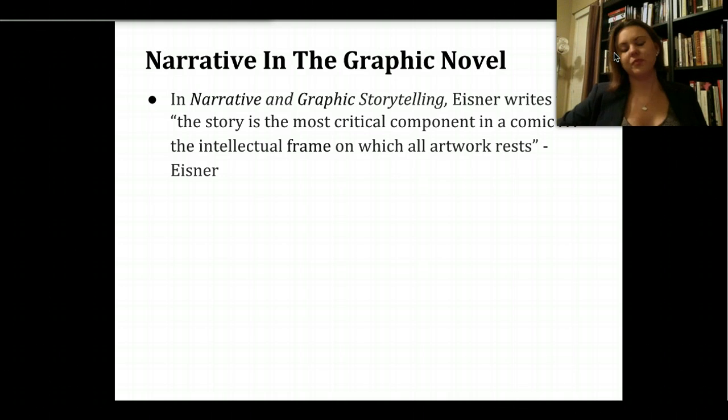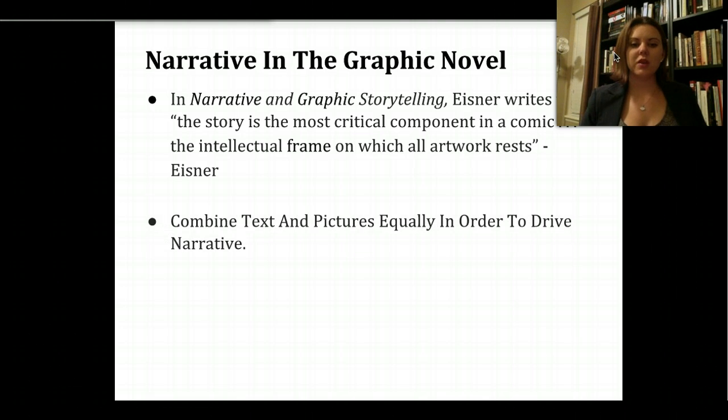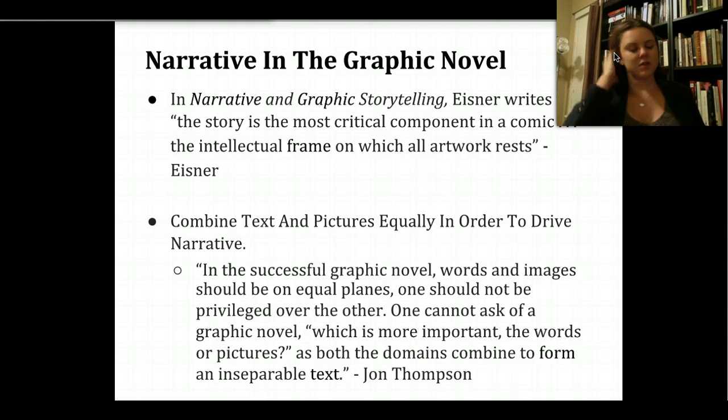Okay, so we see the written text and then we see the visual text, and that is what drives that intellectual frame. Okay, in the graphic novel, in order to create narrative, of course, we're combining that text and the picture equally in order to drive the narrative. So what I mean by this, John Thompson, again cited at the end, says that in the successful graphic novel, words and images should be on equal planes. One should not be privileged over the other.